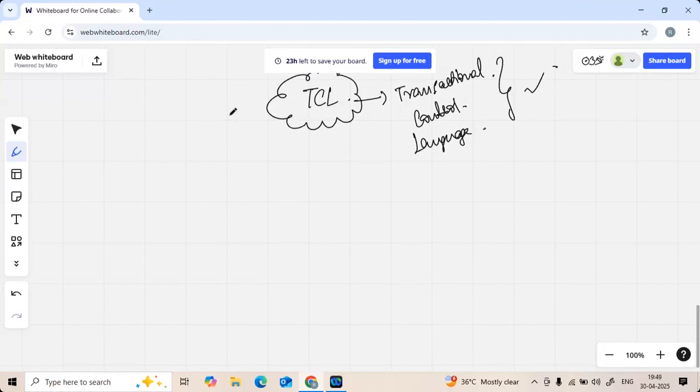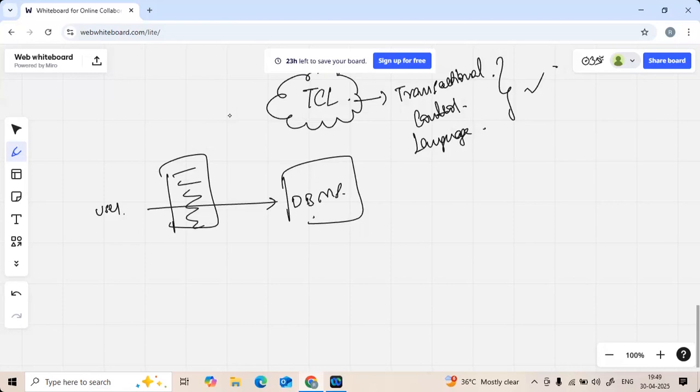On the very first day, I explained why we need to learn SQL. Does anyone remember the one simple diagram? Database management system, database, and user connecting the tables, right? The user connects with the database management system by writing some SQL queries.